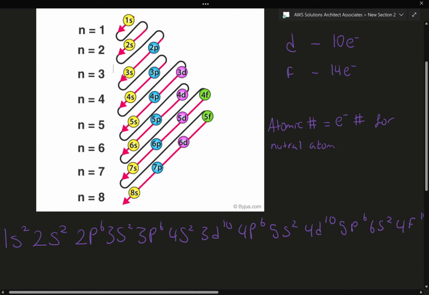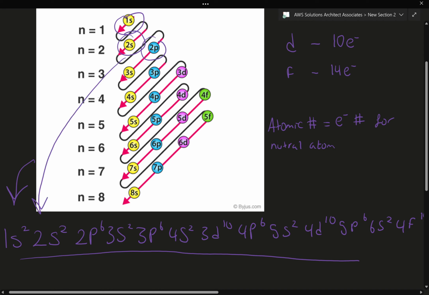And I have listed a few of them out right here for you. Can you see that the first, which is the 1s, is the first one over here. The 2s, which is next, is over here. The 2p is over here. The 3s over here. So I followed these in order. If you know how to follow this in order, then you already know everything about electron configuration. So let's talk about this some more.